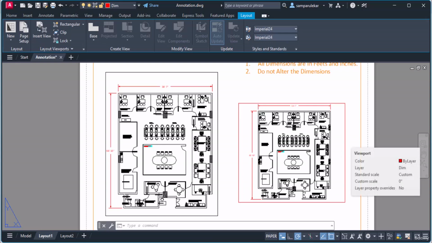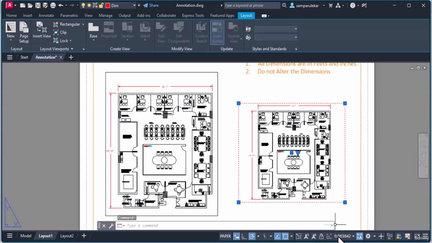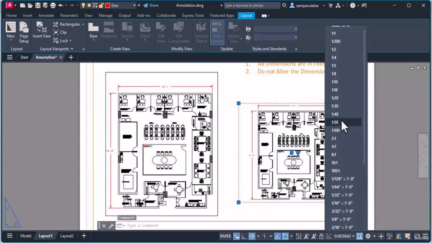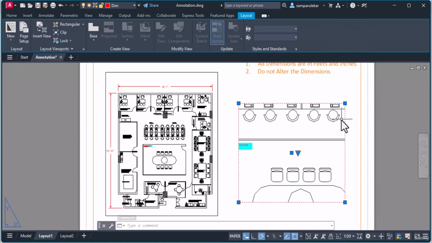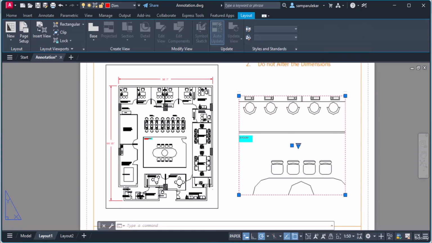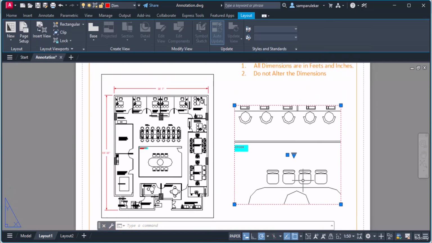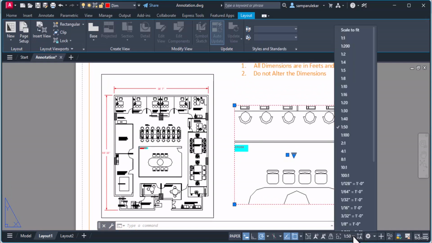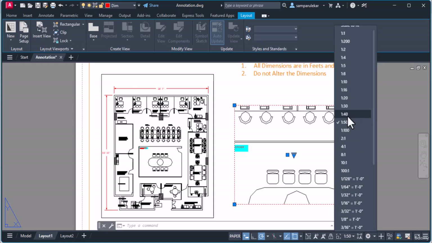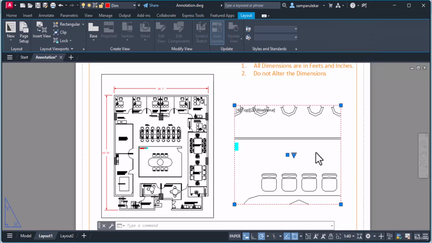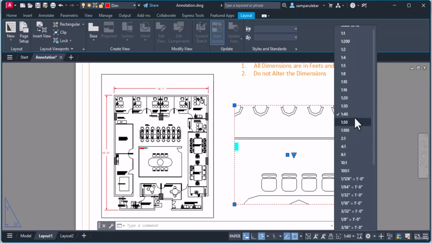So we'll click on the viewport and change the scaling to 1:50. So you can see you get a closer view of the table. But if I want to make it still tinier, I will select 1:60.